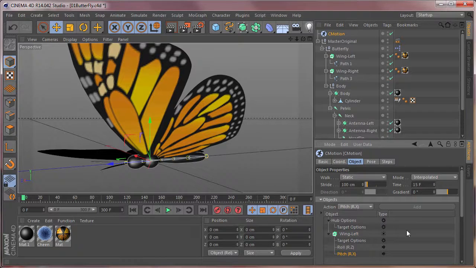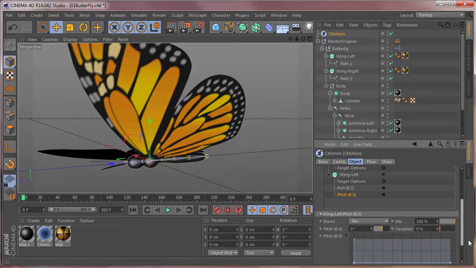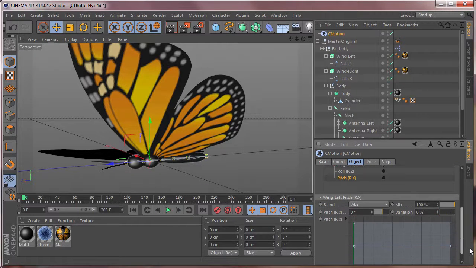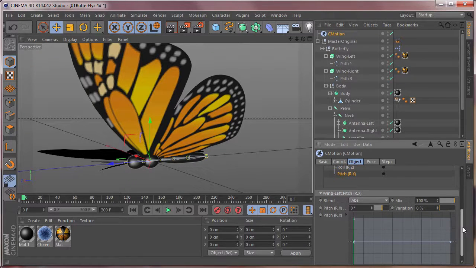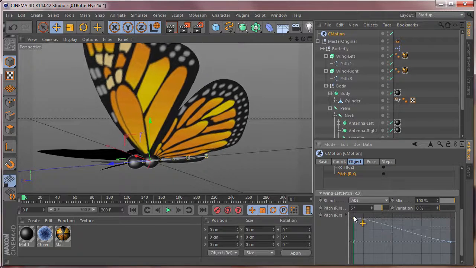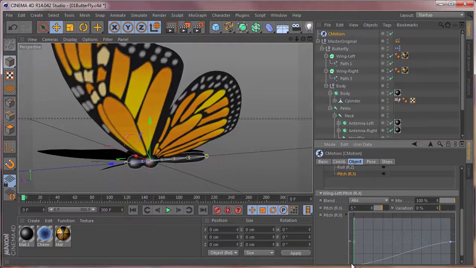What this pitch action does, if I click on it, I've got a small screen because of the capture, but on a bigger screen you'll be able to see more of this at one time. So let's add a little bit, for example, 5 degrees. And in the beginning, you'll notice that the pitch pitches the wing backward and forward.